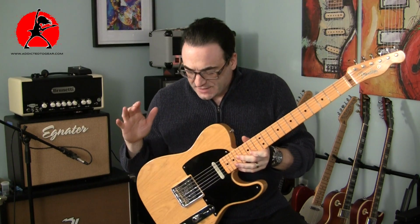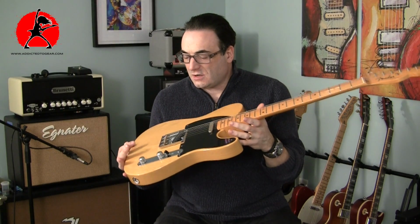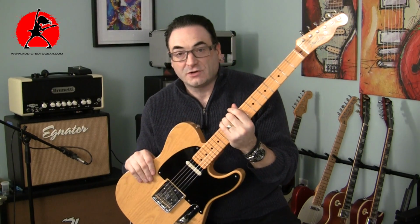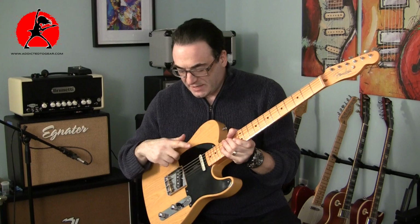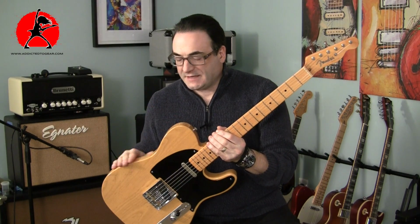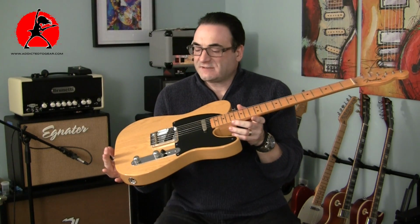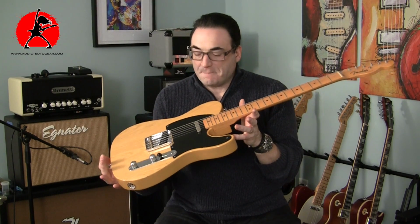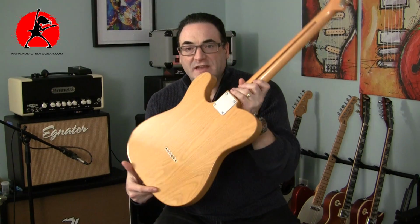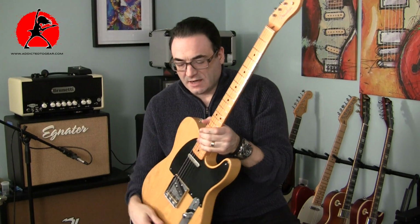Next, another Telecaster, but this one is not really about the Telecaster. Yes, this is my 52 reissue. I actually did an episode on this particular guitar mainly because of the pickups. This is not a model that I bought in 2018. I've had this guitar for quite a few years now, and people are often surprised by the fact that it's still in mint condition. There's not even any buckle rash on it, and that's because I hardly used it.